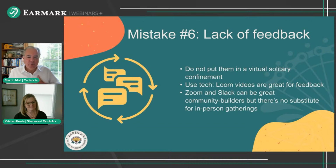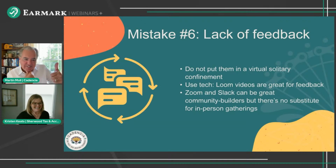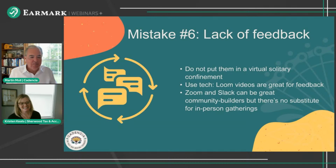And for those of you who are trying, like me and Kristen, to learn a second language, recognize, and again, that may be no different than your first-year staff person who's down the hall, but they nod their head and they smile and they say, yeah, got it, okay. And they maybe have 50, maybe 25% of the concept that you've said. So in your feedback, make sure that it's clear, have that conversation.